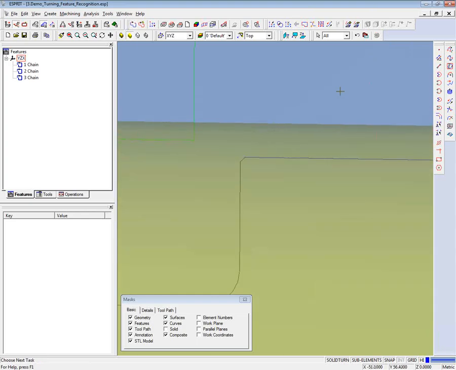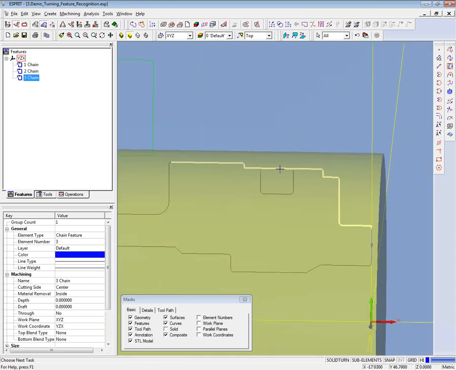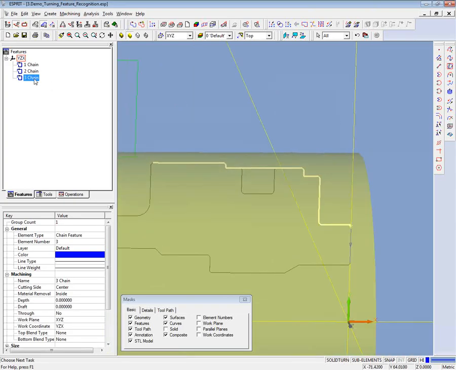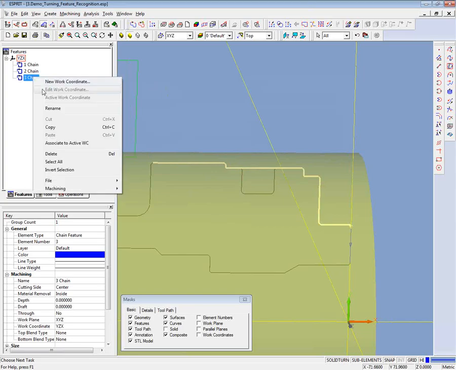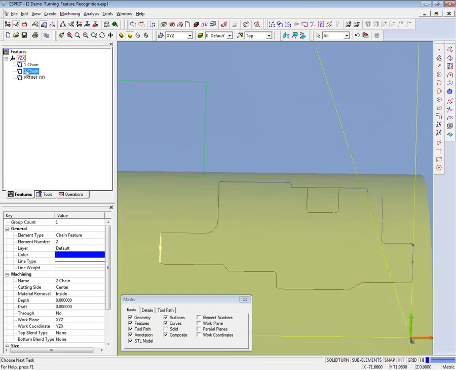Select my lines. Now when I hit chain 3, all of that OD is under chain 3. So here again, I can start renaming these. So this is going to be my front OD, and this was my rear face.